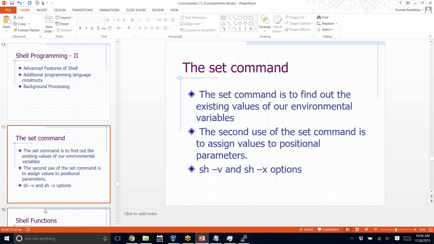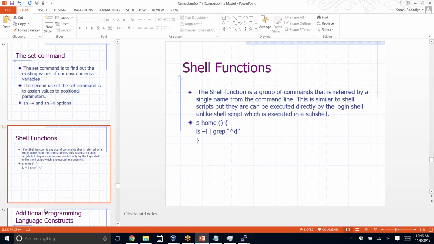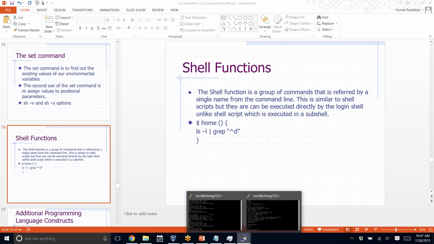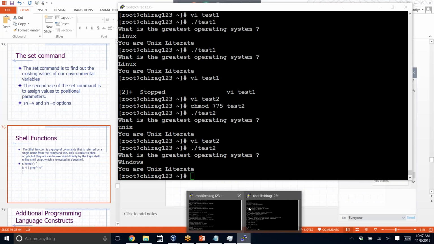So next we talk about shell functions. What is a shell function? A shell function is basically a group of commands that you reference from another part of the script, right? So you write like 20 commands in a particular function, and you call those commands in 4 different places in the script, and it will do the work for you. So what is the advantage of doing the function? You don't have to type those commands again and again. That is the whole use of the function. So let me show you how it works with an example.